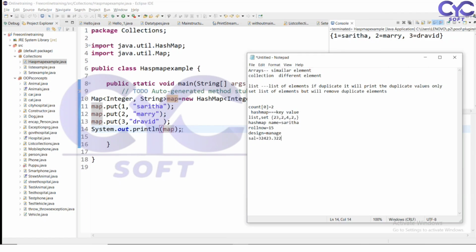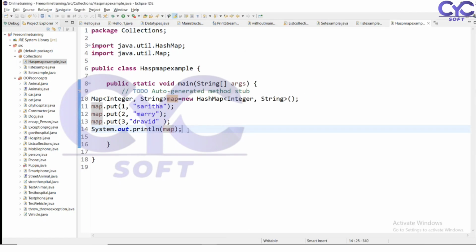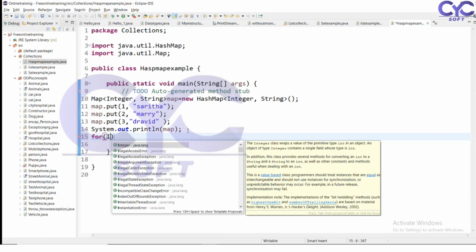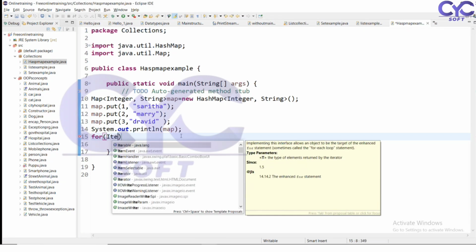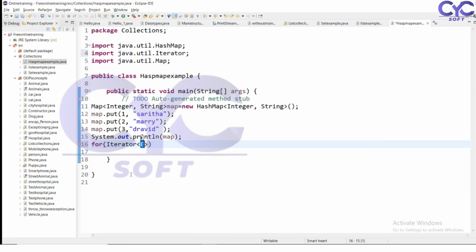So I don't want to print in this format. I want to print in the iterative format. How can I print it in the iterative format? We have to use iterators. You can use a for loop iterator, or you can use the iterative operations. So here what we will use is a for loop with an iterator.